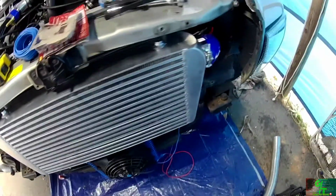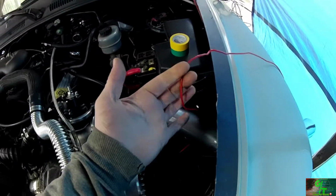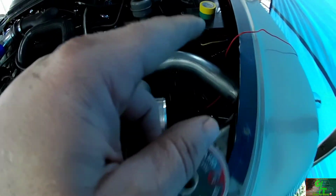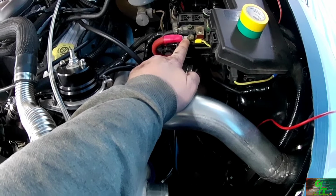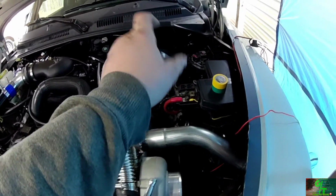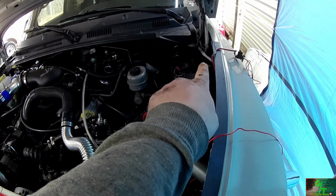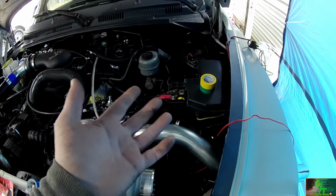Now, for the positive, here's the actual positive wire that I have run right now, which this positive wire that's still on the floor to this fan still needs to be spliced into this wire. And what I'm going to end up doing is running this right here and then possibly running another positive wire to the actual button and then running the accessories that way and then running a ground from that button to the firewall so that it's not so cluttered with a bunch of wires. I'm hoping, praying to God, that it's not going to cause me an issue or a fire.